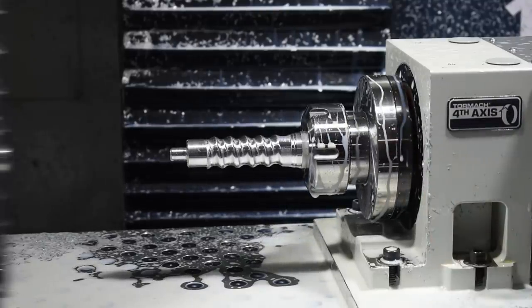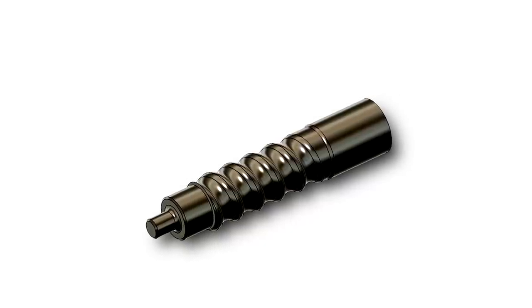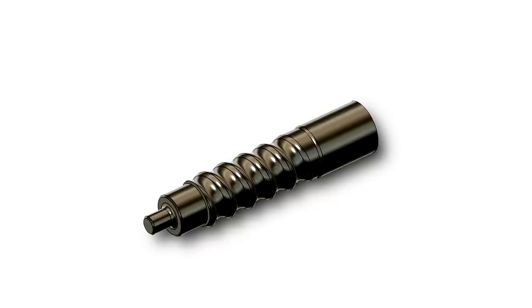Feel free to use the timestamps to jump ahead. So what makes this part different than a cylindrical fourth axis part is you can't just unwrap this part. For example, a baseball bat, no matter where you are, as you move along a baseball bat, it's just a series of circles. This part, if you were to unwrap it, has differing geometry. It's long been known that Fusion didn't handle that very well or at all on the fourth axis. And it's worth noting why.